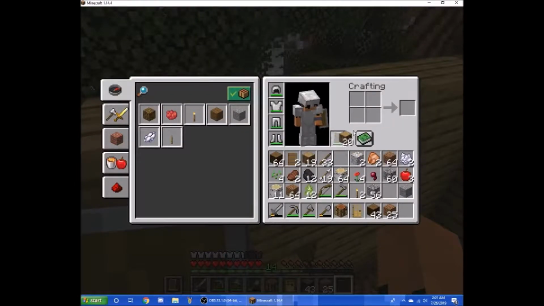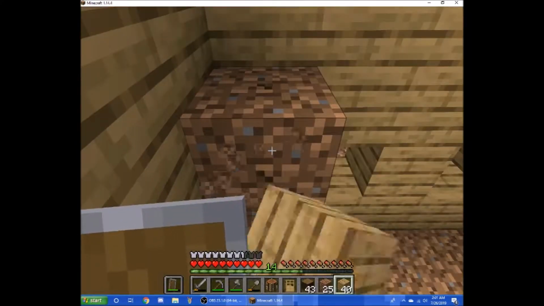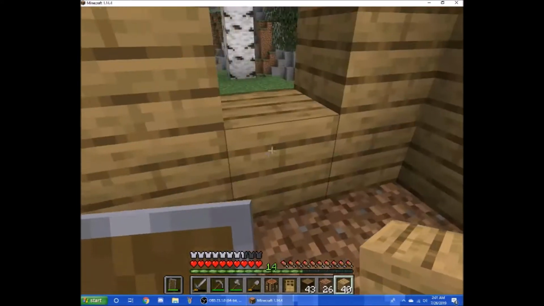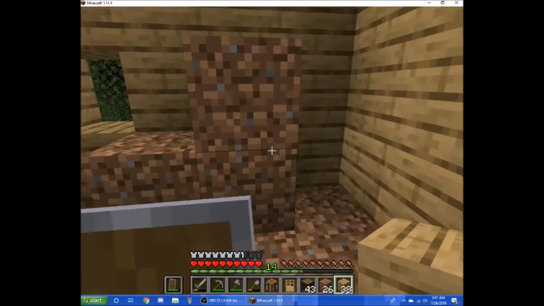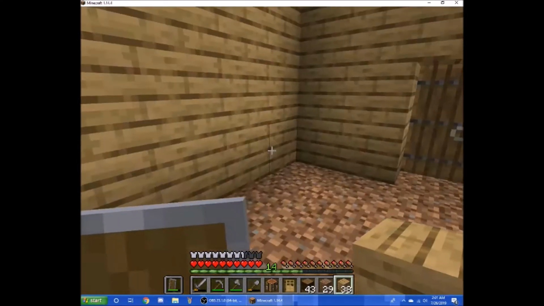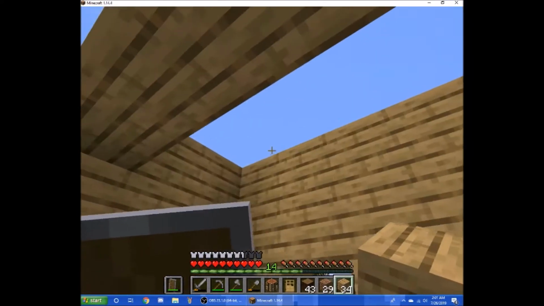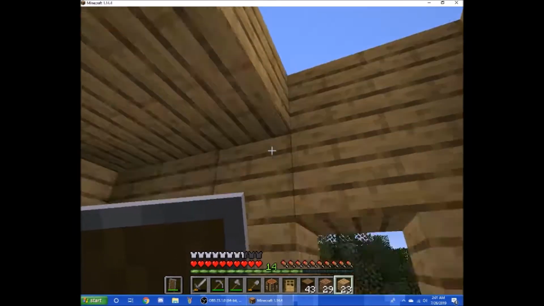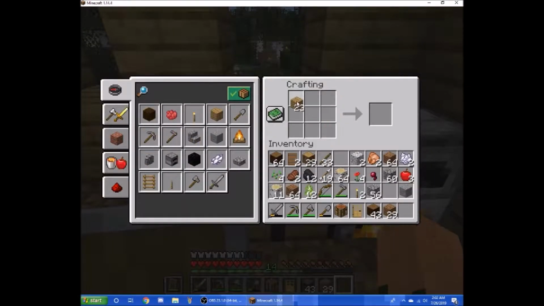And we'll also be putting a stairwell probably along this wall here. So we'll fill in those windows since we will be putting stairs along here, and we'll fill in the ceiling. You can make it only 2 blocks high. You can fit in there, but I feel that's a little claustrophobic, so I prefer to do this.